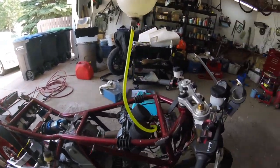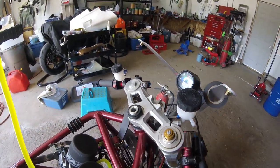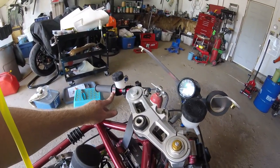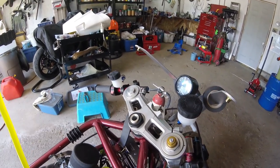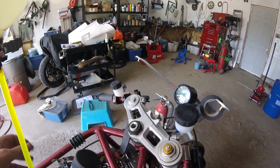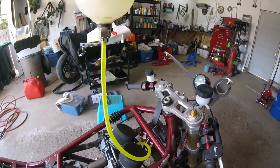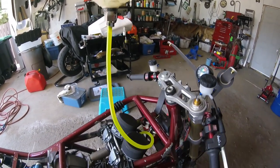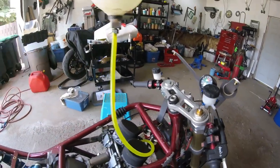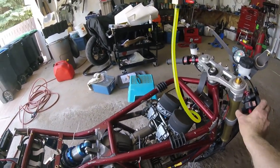So let's see if I can fire it up again. I set up the wiring so that there's just a simple 25 amp rocker switch there. And this is a switch here just to power the gauge. There's always a little bit of a draw, and I don't like the idea of a constant draw on that lithium ion battery. So when it's all shut off, you flick that switch and there's no draw on the battery whatsoever. So anyway, there should be enough fuel there. Let's see if it'll still run. Oops, here we go.